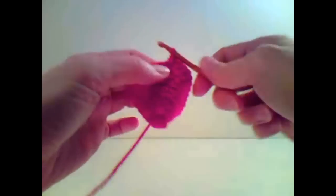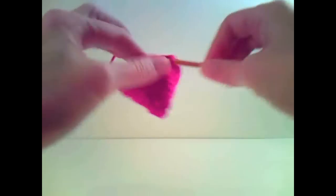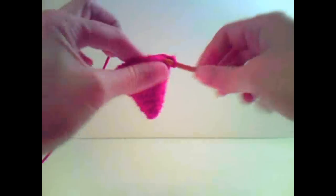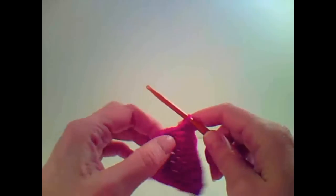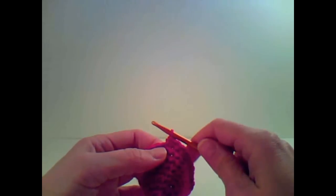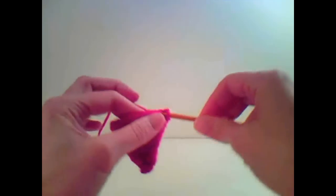1, 2, 3, 4, 5, 6, 7, 8, 9, 10. All right, that's it for the increasing. Now we're going to do 3 straight rows of just single crochet in each stitch around. This is what's going to make it kind of the top part. So just start crocheting. If you're just counting around, count up to 90. And once you're done with that, I'll see you on the other side of 3 rows.